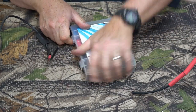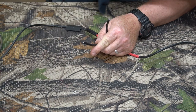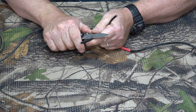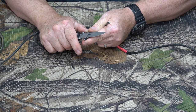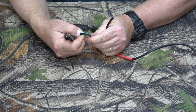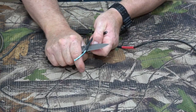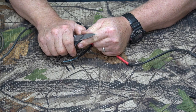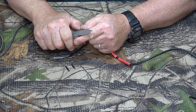Now we need to strip these wires. There are about seven wires in here. I'm going to cut back about two inches on either side because there's some shielding in here that we're going to need to stretch around the new connections, and we want it to be long enough when we're done wiring everything back together. Just be real careful, use a sharp knife, and slide it along the wire without cutting into the wire — just cut over it and peel it off.